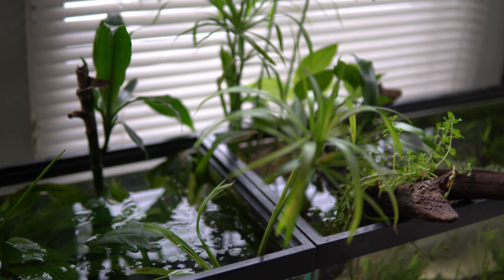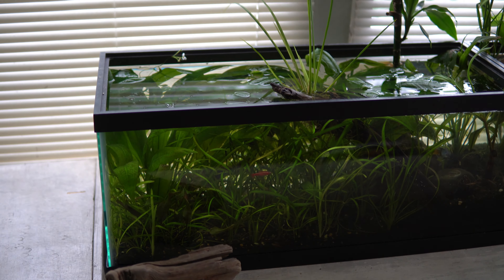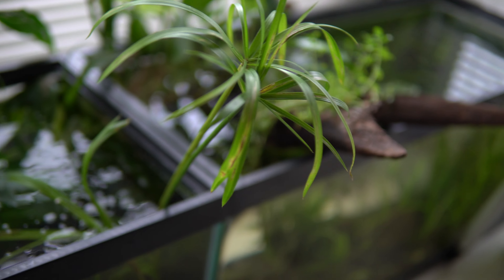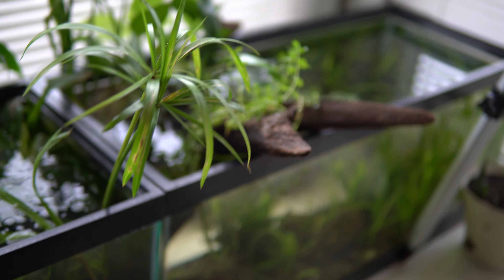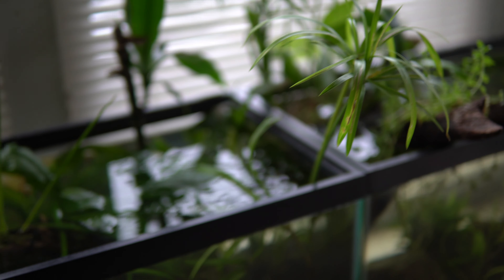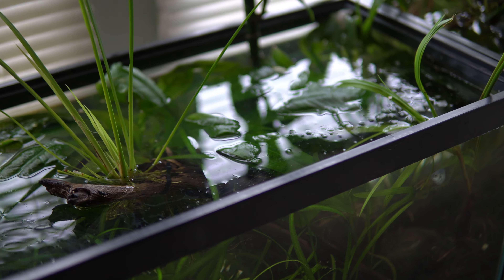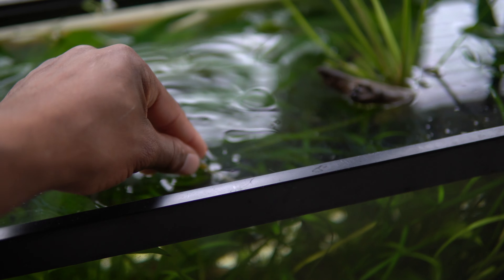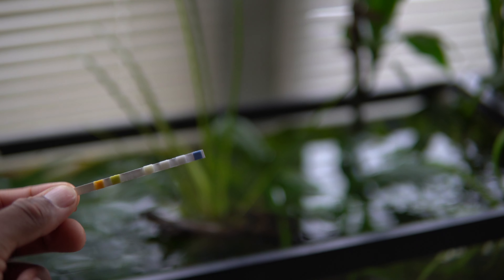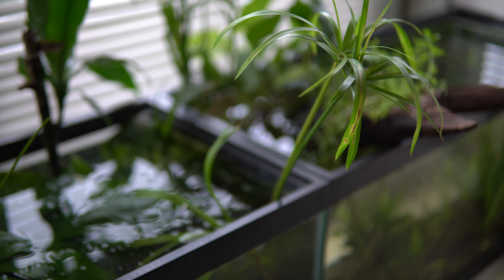And that's because of these plants. I have an abundance of plants, and plants are the only other way to remove nitrates from your water. One way is water changes, but when you can't do water changes you have to go old school — you have to go natural. And the natural way is with plants. I have a test strip, and the main way we know whether we have to do water changes is by checking our water for nitrates. If our water has nitrates, we have to do a water change. If not, we don't.